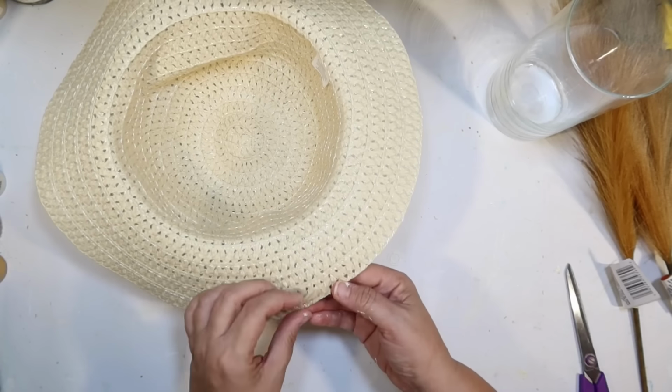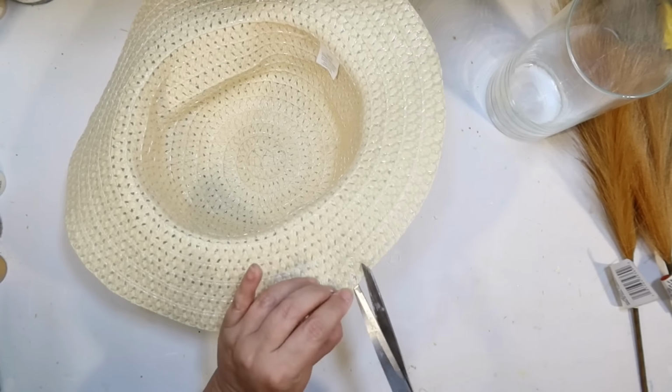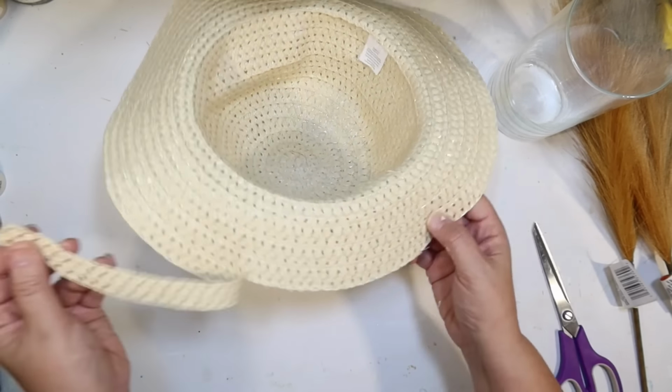Now, I've always cut this stuff in the past, but I found that if you just get it started with the thread, it just peels right off. It's like a plastic thread that they use to keep this together.